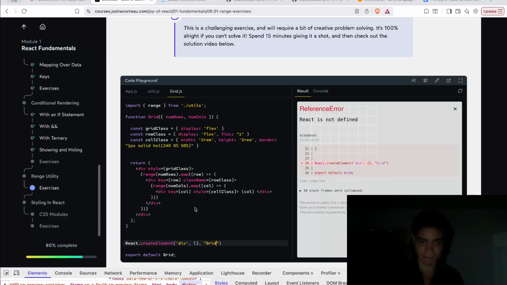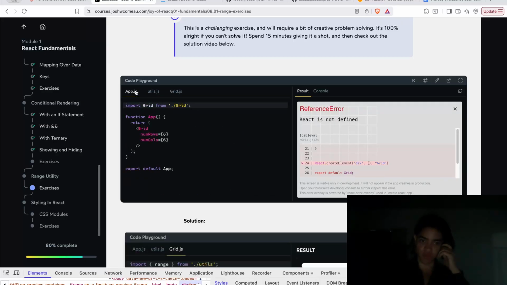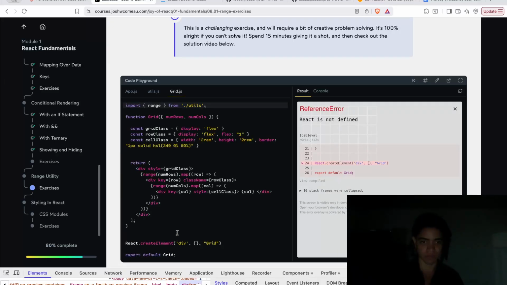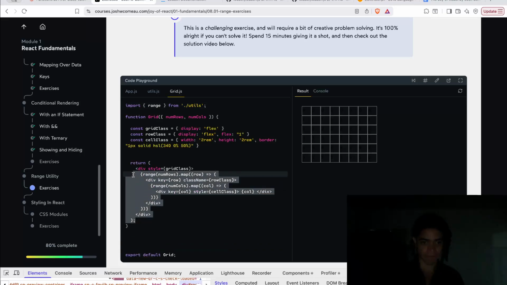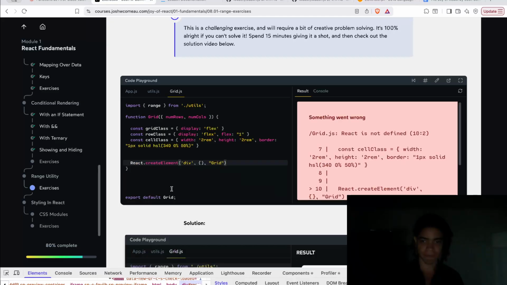All right. And I do want to export that function like this. And return this.